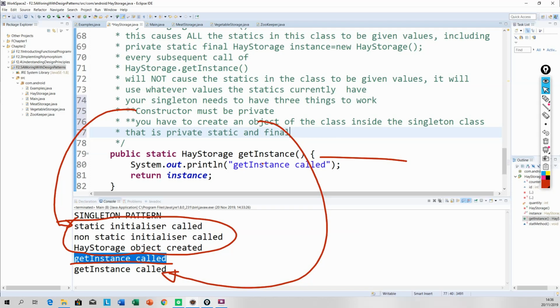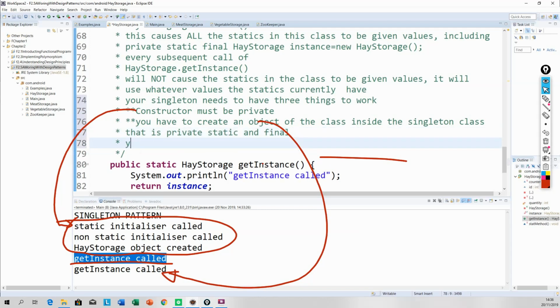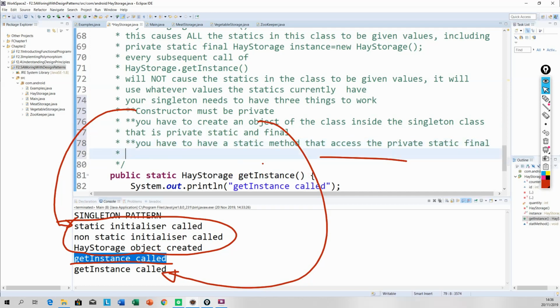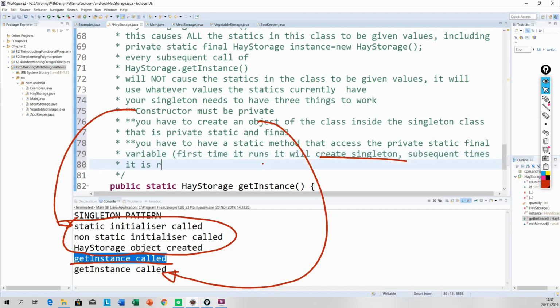Third, you have to have a static method that accesses the private, static, final variable. First time it runs, it will create the singleton. Subsequent times it is run, it will just access the singleton. Now that's this way. There are other ways of creating your singleton, which we're going to do as well.